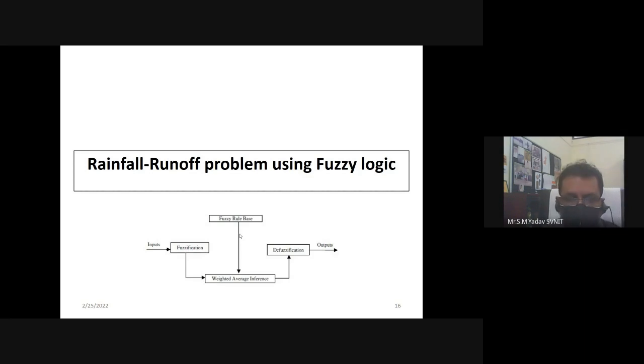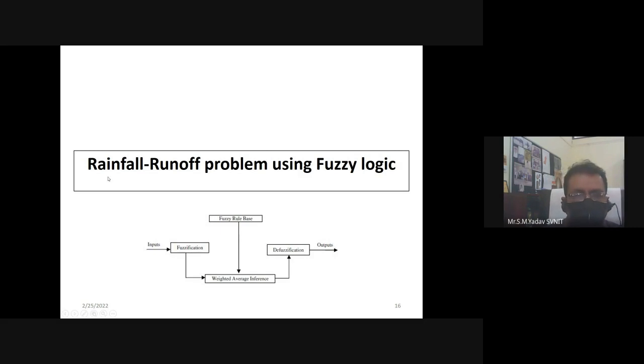However, the process remains the same. You input data, go for fuzzification, give weighted average interpolation, then make the fuzzy rules. Whatever answer comes, you do defuzzification, and finally you get the outputs.